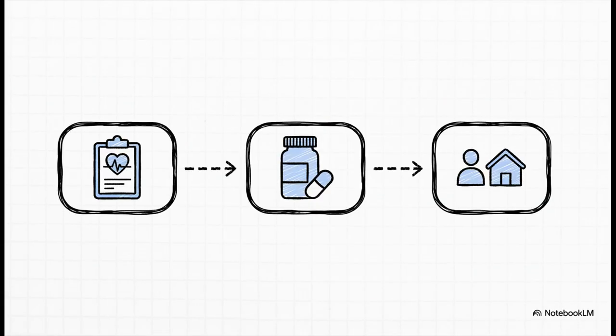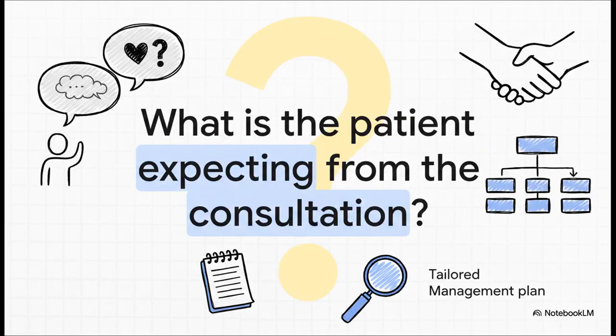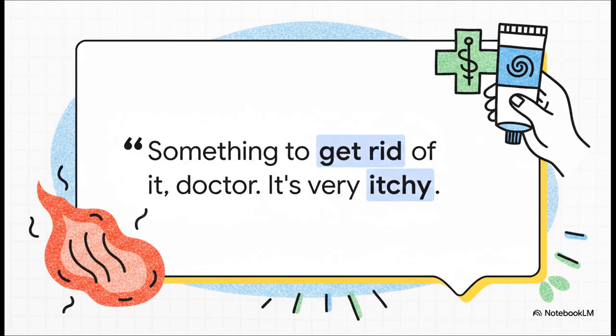Now don't forget to complete the rest of your history. In this scenario, there are no previous episodes, no other medical conditions, and no medications or allergies. These negative findings are just as important as the positive ones for ruling out other causes. Don't skip this next part, so many people do. You always need to ask about the patient's ideas, their concerns, and their expectations. This is how you build rapport and create a management plan that they'll actually follow. And here we go. This tells you the patient's main concern. She wants relief from the itching and for the rash to go away. You have to keep this goal front and center when you start discussing the management.